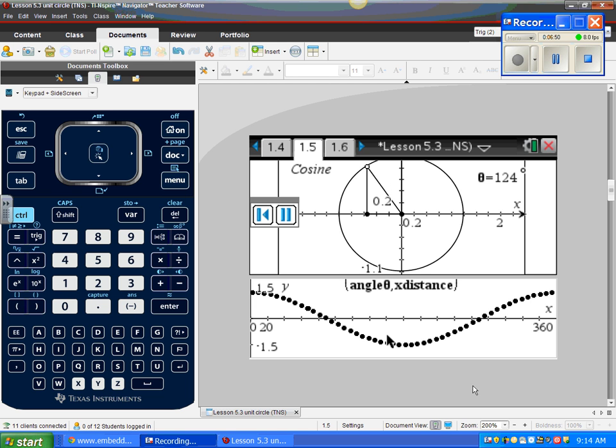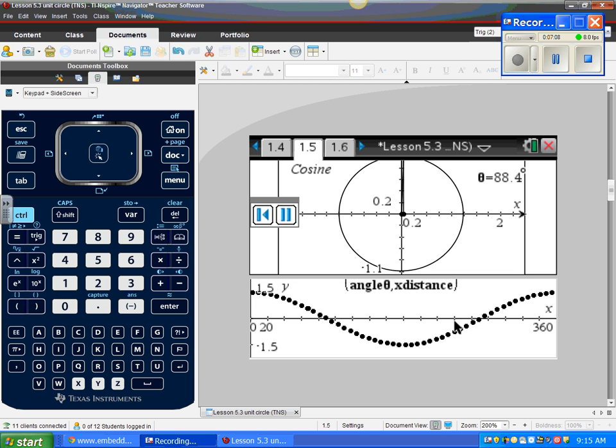Now, does it stop here? In one rotation, does it end? No, it continues to go on and on and on forever, and that's called, what is the word, Brittany? Cyclic, right? It's cyclic. What are things that are cyclic? Seasons, yeah, the phases of the moon.